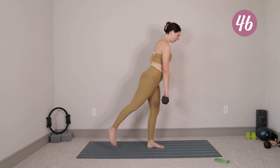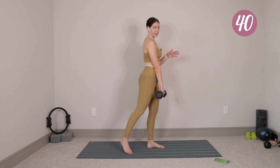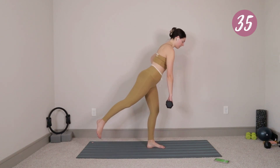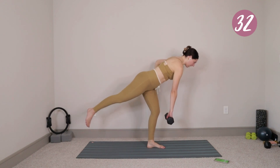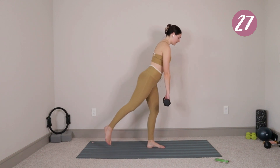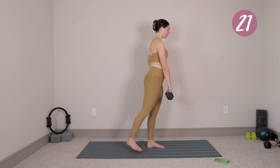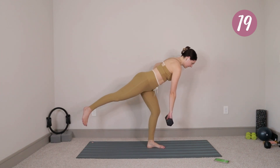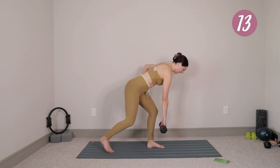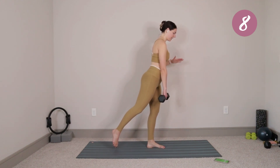You might feel a little bit unbalanced right here — that's okay, that's what we're working on. If you're like me, you have a tendency to kind of roll in onto your ankle. So if you feel like you're rolling in, I need you to think about putting some extra pressure to the outside edge of your foot. We're pressing down into the heel, the big toe, and the outside edge of the foot. If you need to tap that back toe down, fine — you can put a little bend into that back knee and take your single leg deadlift from right there.